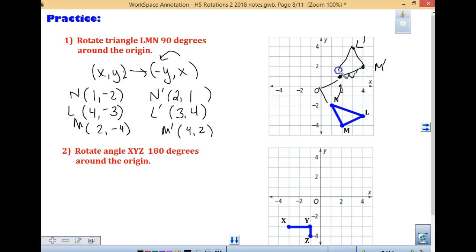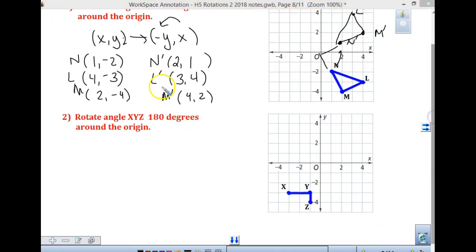So some of yours will start like this, and then it might give you a second direction, right? So this does look like we rotated it up. Some of you like to shade that in. Again, you don't always have to list the points, but you want to make sure you're getting yours to match up. And that last one of 180, do we maybe need to list the points for this one?